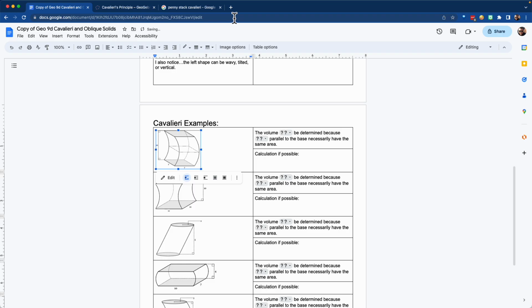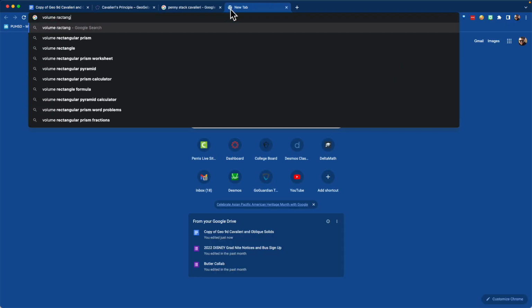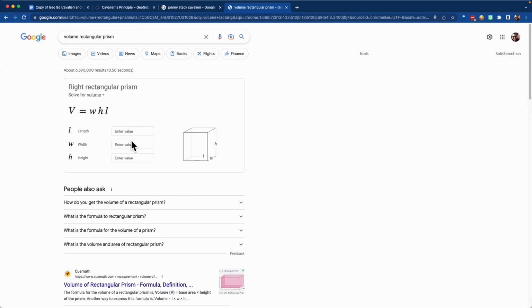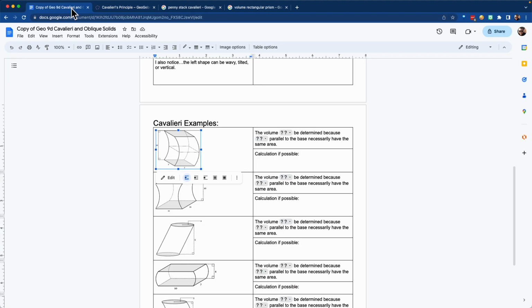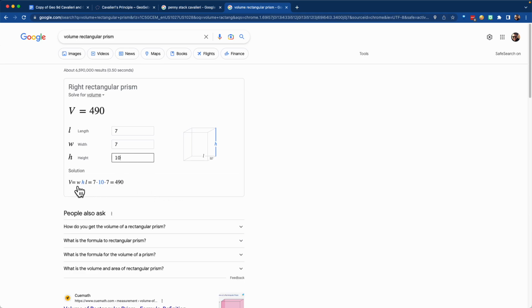Let's look up my volume for rectangular prism. It just wants the length, width, and height. Well, my length and width is 7 by 7. And my height, if I go back here, happens to be 10 in the vertical measure. And that gives me a calculation of 490.